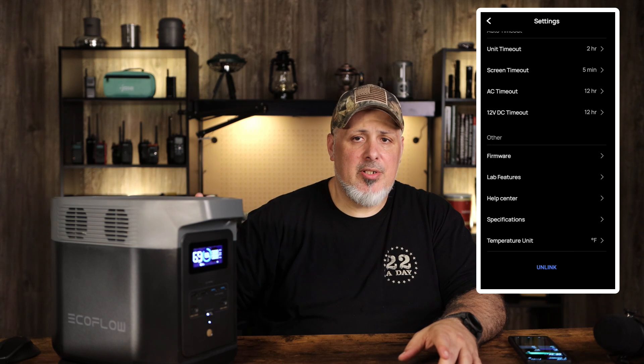It's very intriguing how much control you have using the app on your phone, or just learning the device itself and cycling through all the buttons. To me, this is very capable for an 1800-watt portable power station. It's a lot more compact and lighter — I think this weighs in at about 27 pounds, compared to some of the other ones I have that weigh about 50 pounds and only do about 1,500 watts. If you want to check this unit out and save a couple of bucks, there's a link down below — it'll say EcoFlow link. You can check out the Delta 2 and all their other EcoFlow products.